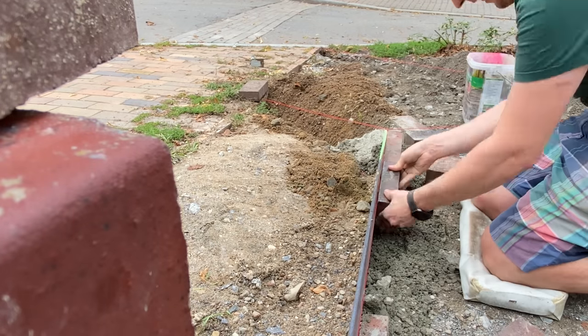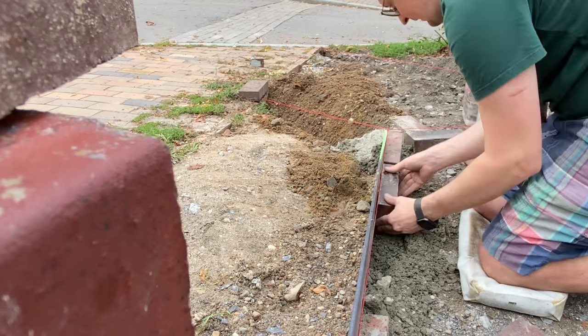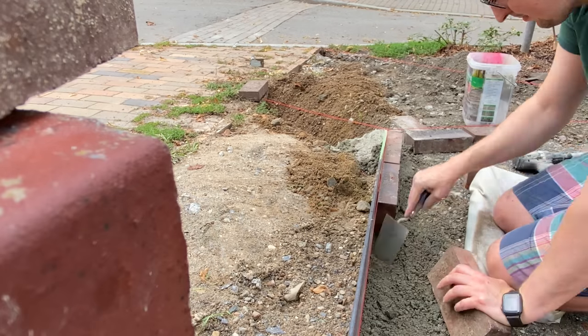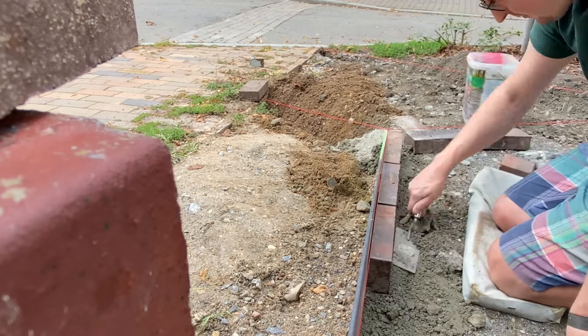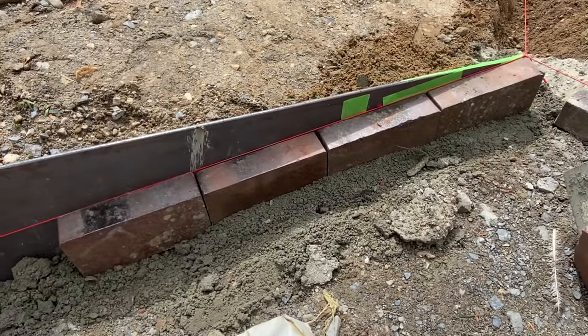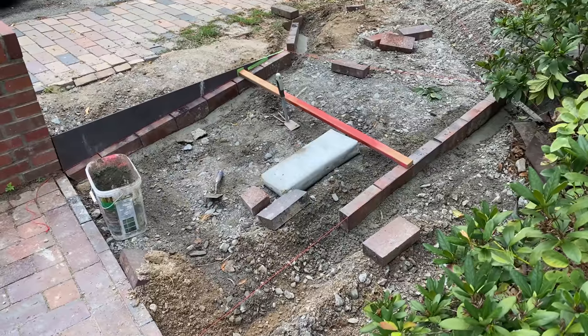I just followed the red lines as guide marks and made sure that all of these bricks are just about touching the red lines, so everything is super nice and straight. Oftentimes I had to remove a brick, remove some concrete underneath and put it back in, but overall it's pretty easy — you just have to do a few of them and then you get the hang of it. I did it on both sides and all the way to the ends.